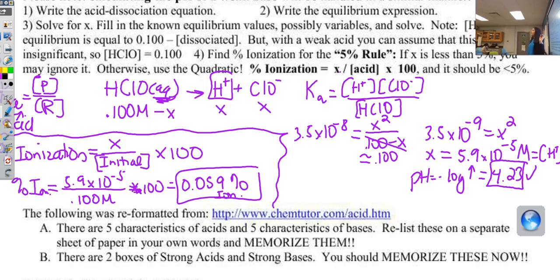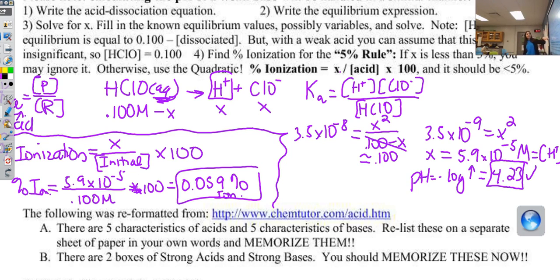So then what they'll do is they'll say, do this, figure out the answer, and then they'll say, calculate the percent ionization. It might be like a letter D in the problem in an FRQ, okay? So we have to calculate the percent ionization. All percent ionization is your X divided by your original concentration, times 100. It's that easy. People always say, oh my gosh, I'm so confused. How do I figure out the percent ionization? It's X divided by your original times 100, okay?